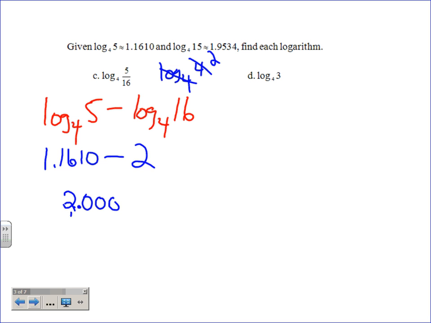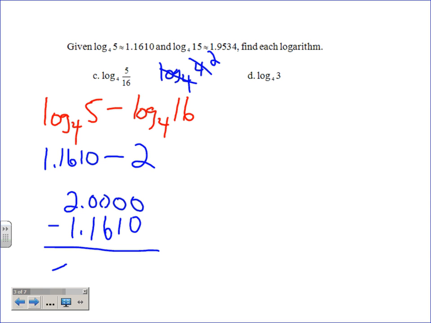Uh-oh. Now some of you are very much getting nervous. When you're subtracting the bigger number, well, let's line it up better than that. Wow, I'm struggling. Maybe I should let you guys subtract this one. And we just know the answer is going to be negative. All right, so 0 minus 0, no big deal there. Oh, we got to borrow a lot. 1, 9, 9, 1. You like that? Yeah. Negative 0.8.